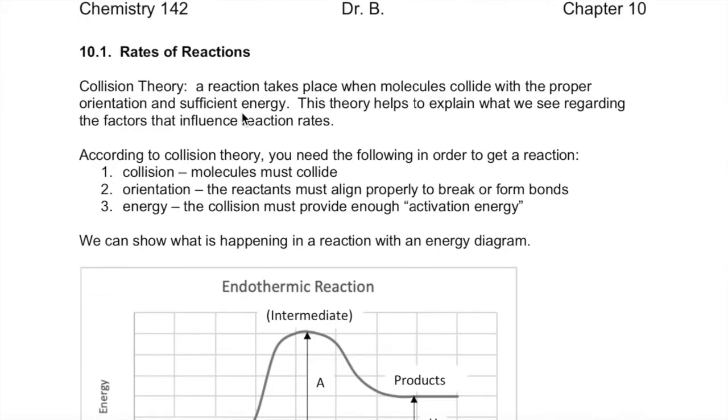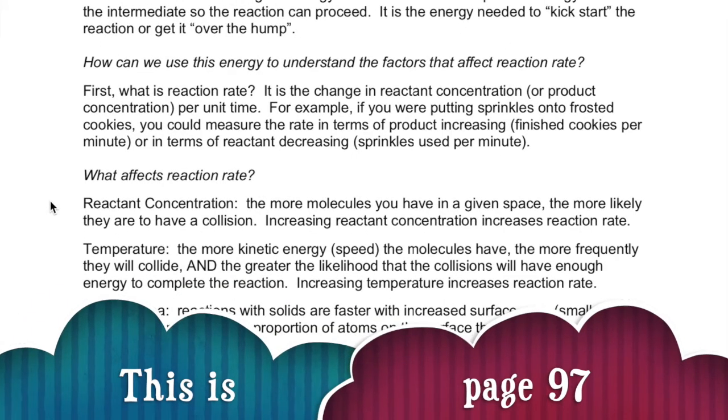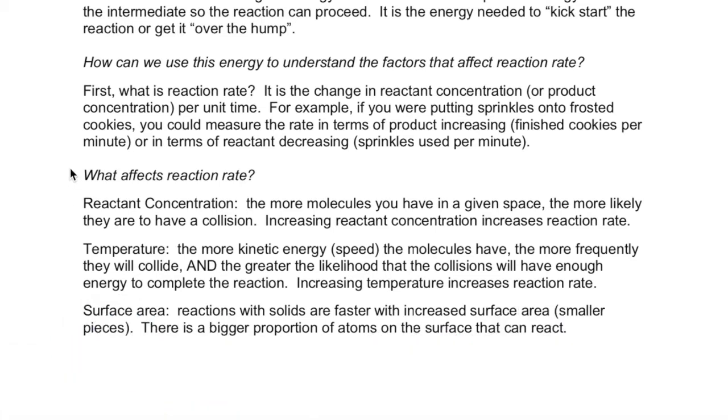All right, even though we can't see these molecules colliding, we can use this collision theory to help us explain and remember what can affect the rate of reaction. So collision theory gives us a helpful model for being able to remember what affects reaction rate. If we think of all these as molecules that are undergoing collision, we can see that if we need more collisions, having more molecules, higher concentration of the reactants, is going to make more collisions happen. So kind of like cars on the road, if you have a lot more cars on the road, you have a traffic jam, you're going to have a greater likelihood for collision.